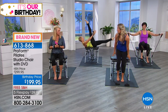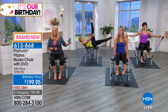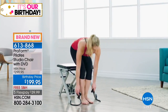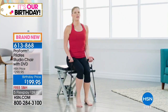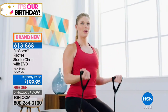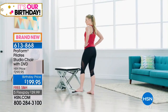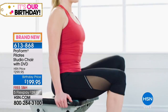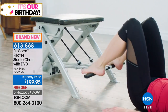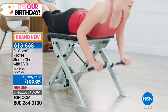The weight capacity is 250 pounds. It has a nice big comfortable seat — almost like a mini yoga pad, really large. When you do exercises like the 100s, you have a lot of room to work with. It feels really stable — when you sit on this there's no wobbling, no shifting. You can really put it through its paces.